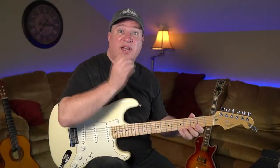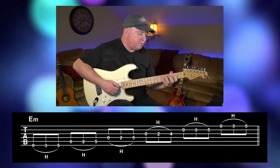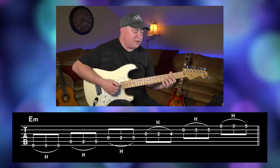An E minor pentatonic scale, okay? Or a G major pentatonic scale, same thing. Okay, but now we're going to put exercise 3 up there, and we're going to add just whatever the open string is before all of those and make it a 3-note pattern. Let me show you what it sounds like first. So it sounds like this. One more time, it would sound like this.